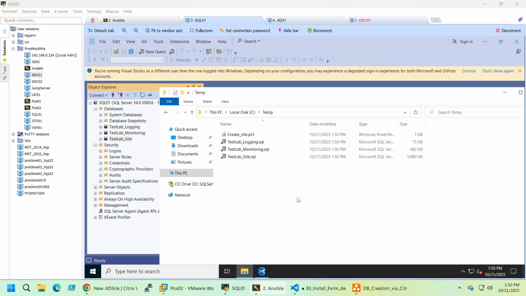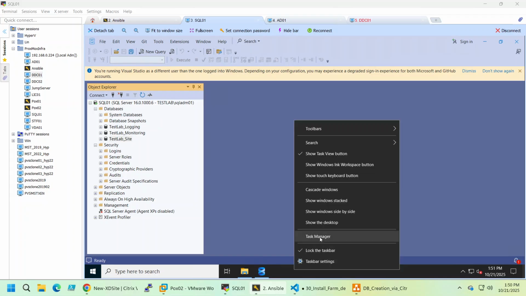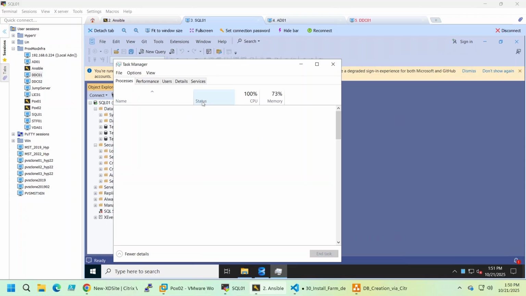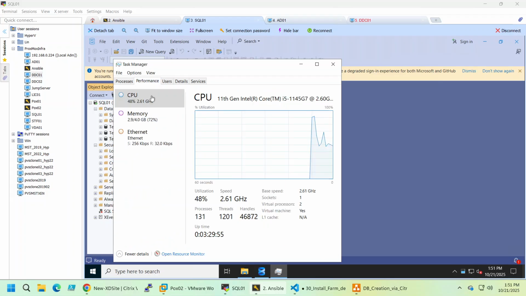It creates the databases with an SQL DB owner or sysadmin, whatever you want. It will work with both, and it will just create the new databases. This will take a little bit of time. It's also a little bit CPU intensive, at least for my home lab.